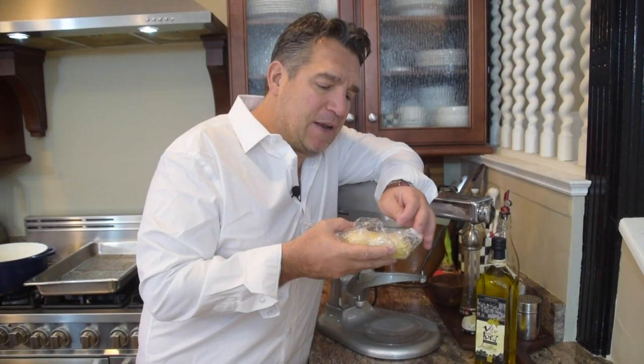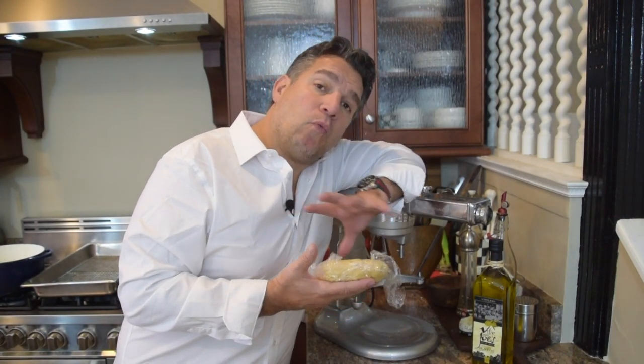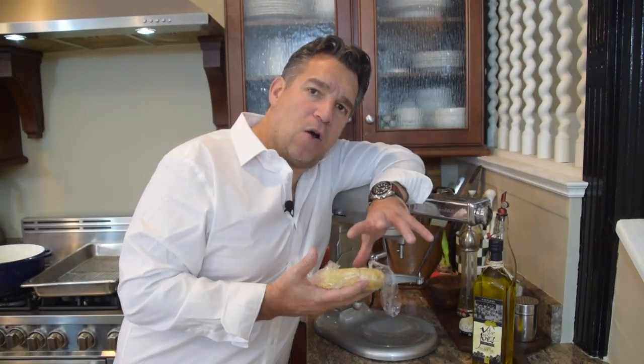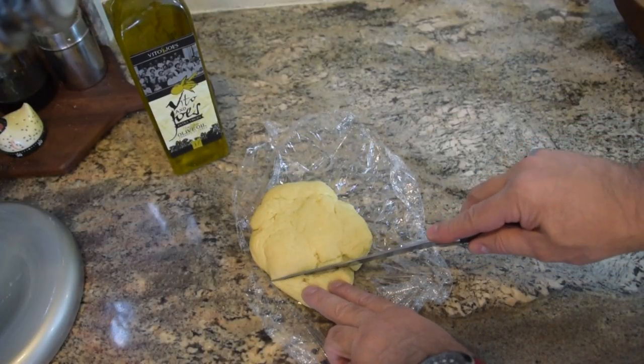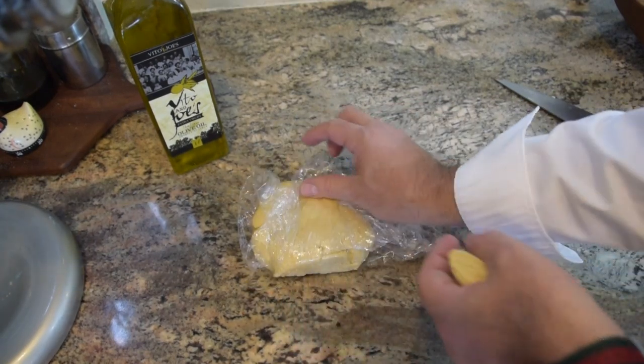Guys, it's been 30 minutes. And the dough is perfect. So I'm gonna get my pasta maker going. We're gonna start rolling out sheets of dough. First thing I wanna do here is cut off a small piece. You're not looking for a huge piece of dough. And then I wanna wrap this up to keep it nice and moist.